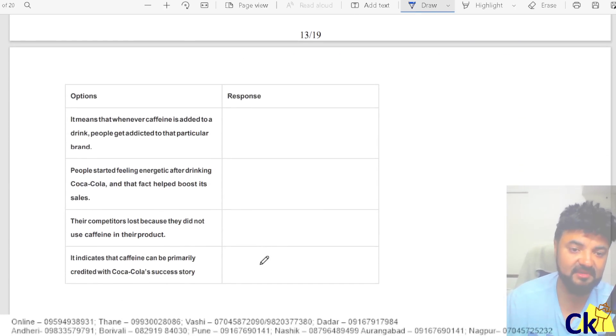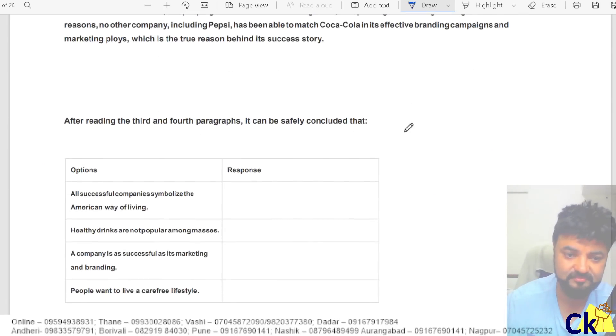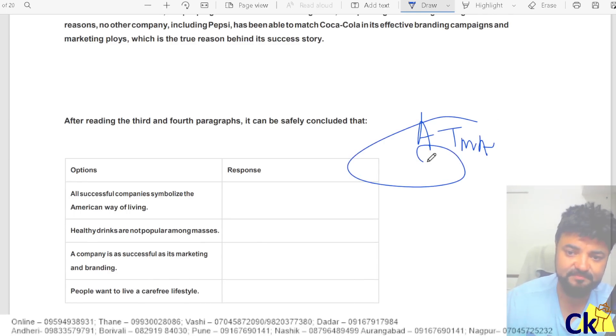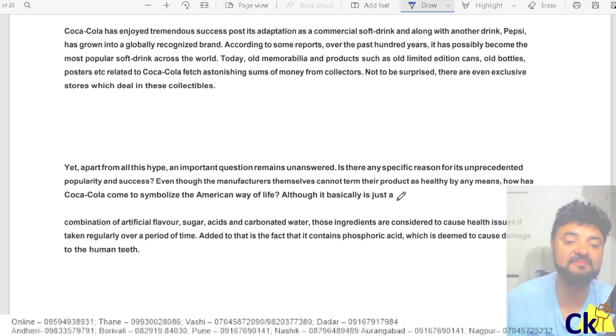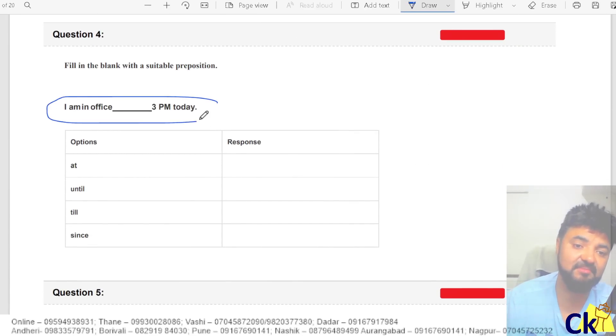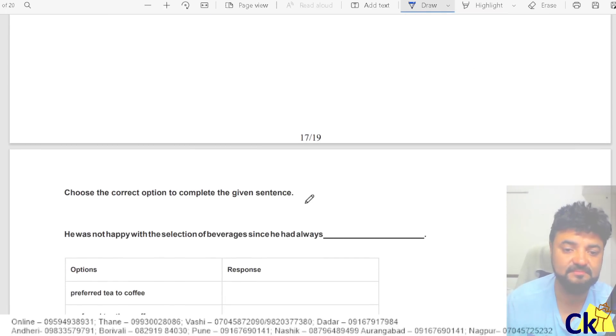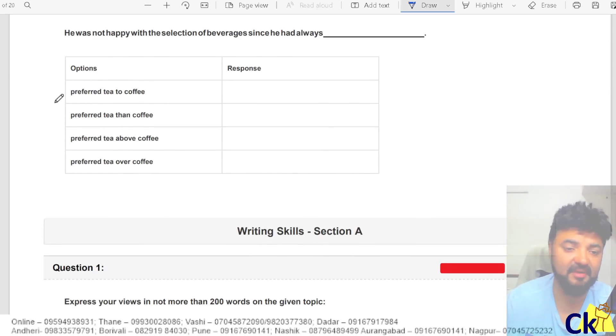Like in IFT, IFT mein alag hai, like verbal alag hai, RC alag hai, aur non-RC grammar vocab alag hai. Either combine karke sab diya ho hai. But level difficulty is not very high. Level is medium level. So mein na isko ATMA se compare kiya hai, but we can see a few glimpse of CAT also. Abhi yaari grammar dekho. Grammar ka level is not very high. Preferred, sab CAT mein nahi aata hai. So verbal ka level is very easy, again ATMA level I would say.